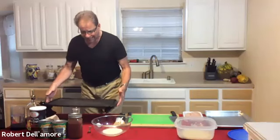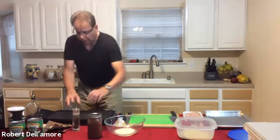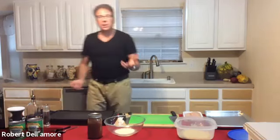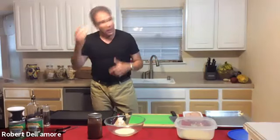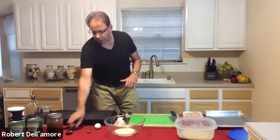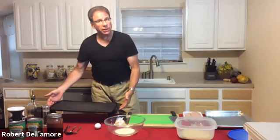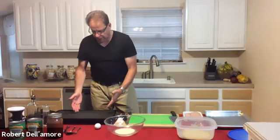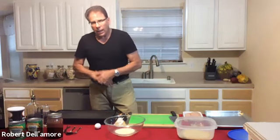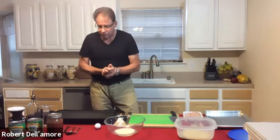I'm going to use my electric skillet, electric griddle today for our cooking, and I will talk about how to bake these cutlets in the oven. In my recipe and directions sheet that I provided Jeff, I talk you through the oven, and we'll get to that in a minute, okay? But in the summer, I prefer not to use the oven, turn it on and heat up the house, and heat up the kitchen, and I really love this electric griddle, okay? It's even heat, it's fast, and easy cleanup. And I just love these, okay? I use the electric griddle or electric skillet in my demonstrations live in the libraries.